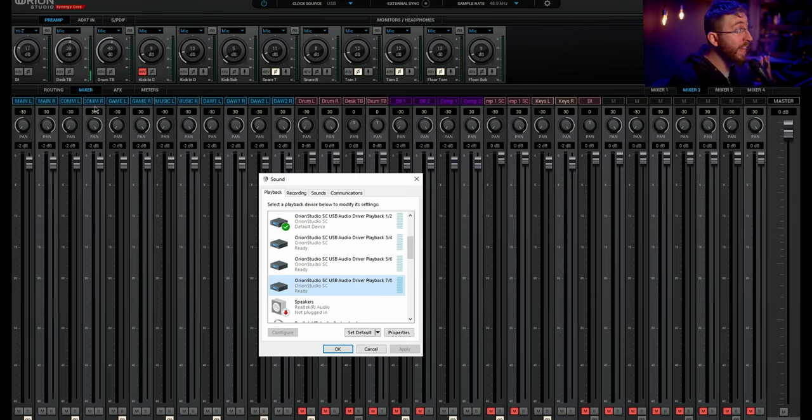Then I'll go for communications next, because this was the first thing I thought of to separate out, because really the big thing is that the guest not hearing themselves. Then this one's kind of a bonus. I don't really need it, but it's kind of useful just for separate volume control outside of a game, to run any game's audio through these channels. Sometimes games don't have great audio controls and it's harder to get into the menus and find them, so I just usually have that there so I can turn the game up or down. Or more usefully, to be able to not send my game audio to my guest.